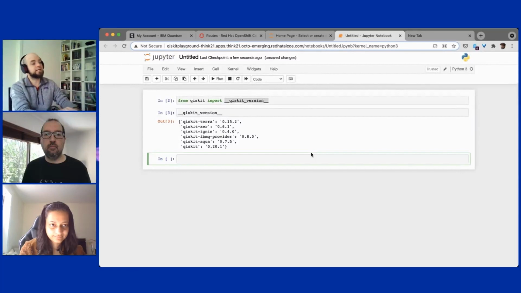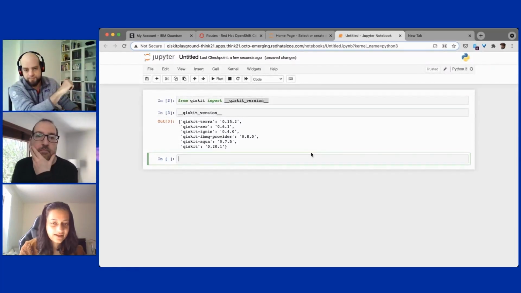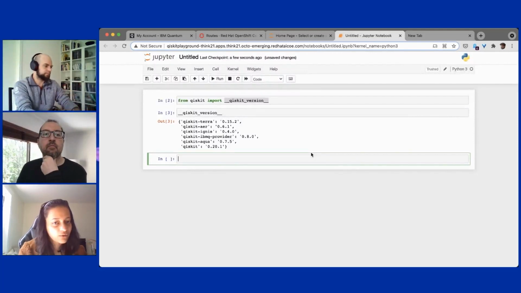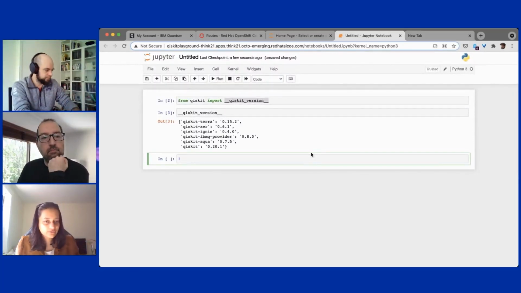Okay, so this is the Qiskit version that comes already with the operator. Yeah, and as you can see, this is old. We are releasing a second version of the operator, 0.2, and that will have the newer version of Qiskit.